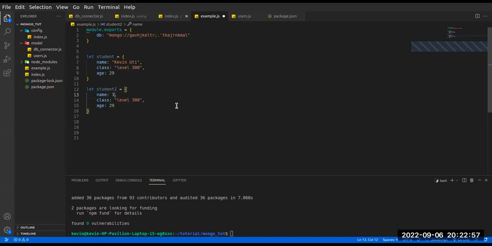But we need a kind of restriction. MongoDB will normally allow you to do this kind of stuff directly inside the database. You understand? But because we need to do these kinds of checks in order to build something much more durable, you don't want a clash of data types like this. So there needs to be a way to do these checks before we save data inside the database.